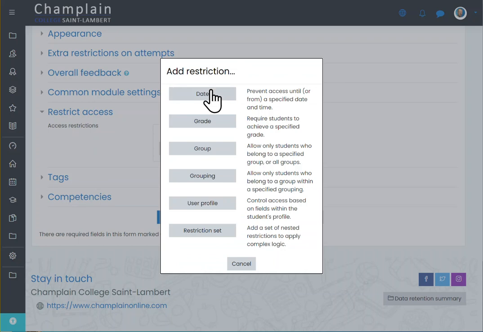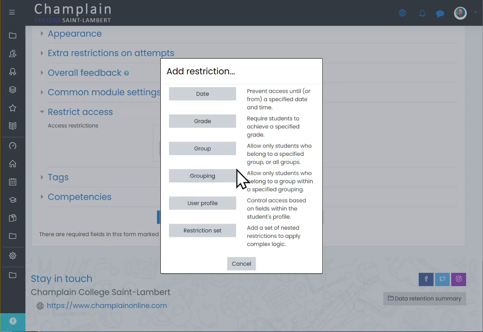Now you can restrict this by date, by grade, so that only students who have a certain grade or up, below a certain grade or above a certain grade will be able to access this, and so on and so on. I will go to groups. There's also grouping, and this button will only pop up if you actually have groupings in your course. I have created one earlier.